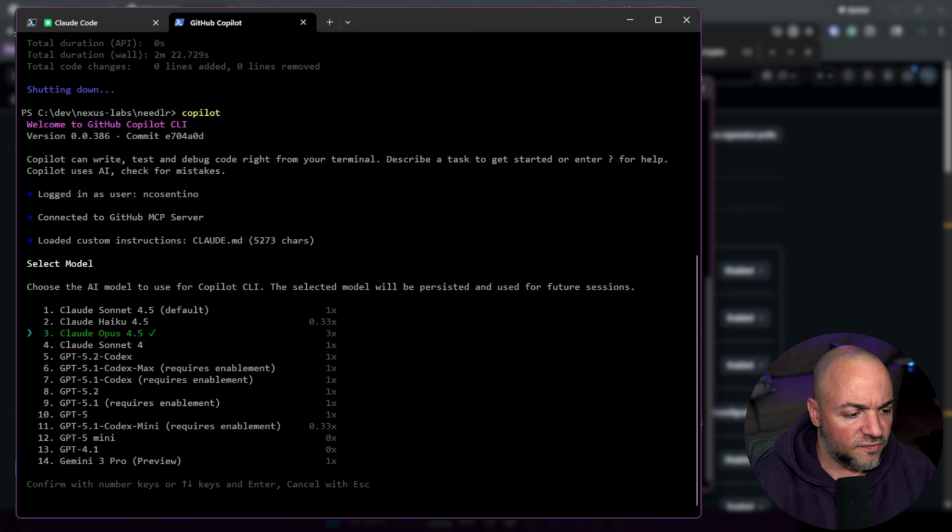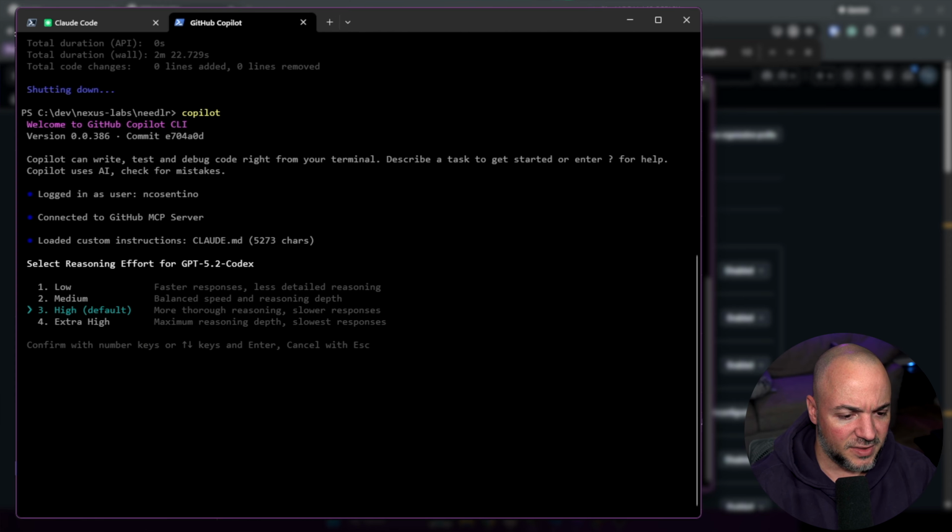And one final note, if I can find one of these, I don't know if it was on maybe one of these Codex models. Yeah, great example. So in here, you can see low, medium, high, extra high in terms of the reasoning depth. I played around with this to see, like, if it seems stupid, can I get it to be smarter? It seemed like in my case, it was just slower and still stupid. So that's been my unfortunate experience with this.